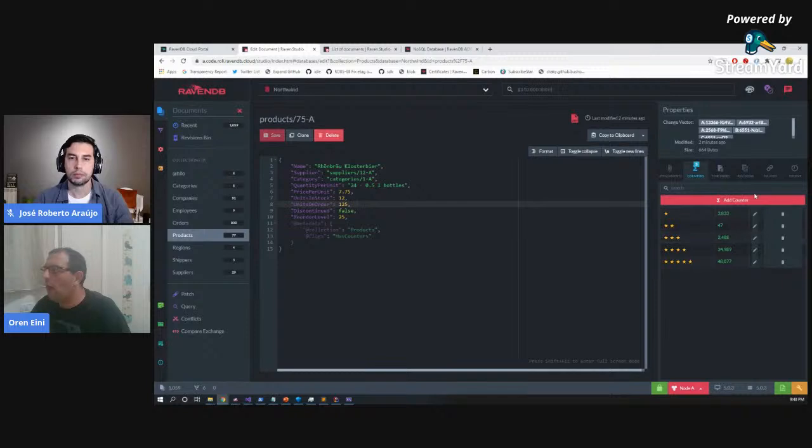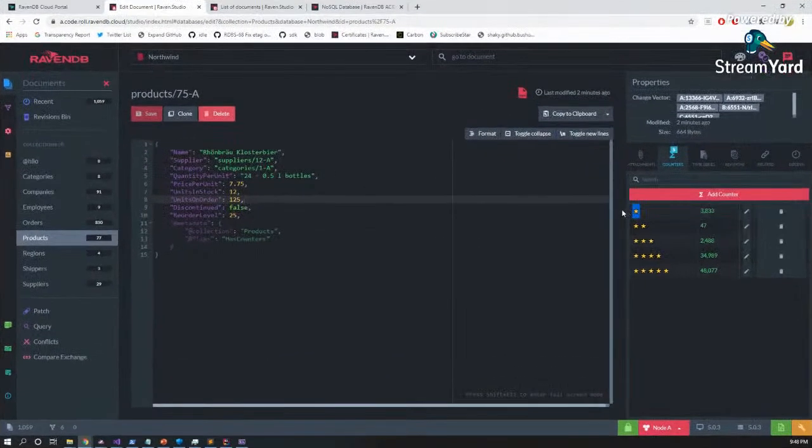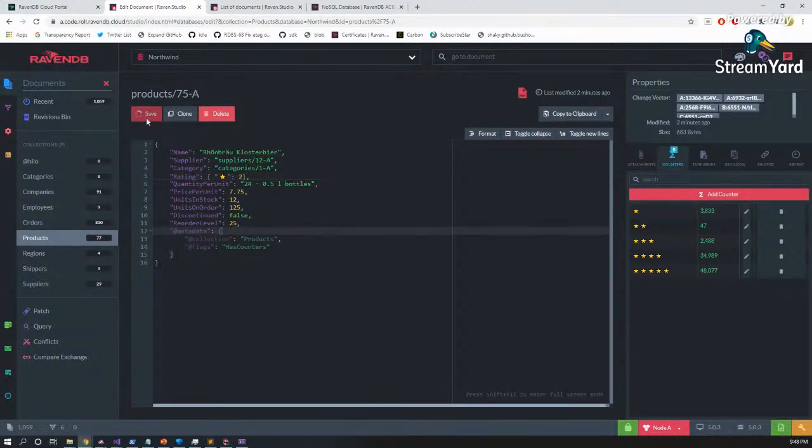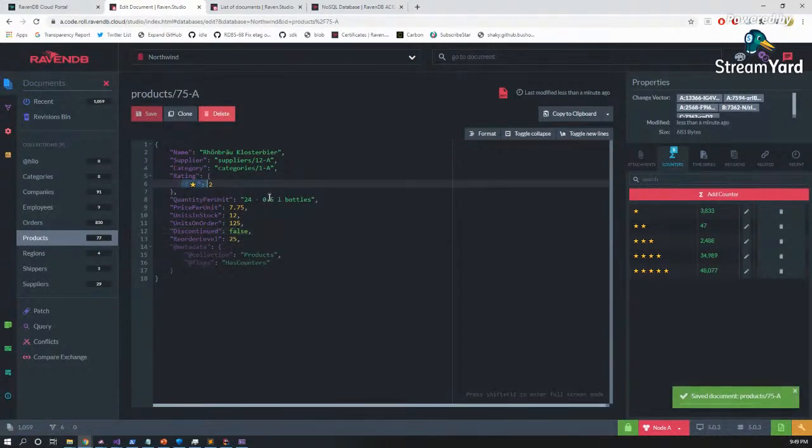Now, why do we have a separate way of doing a counter? Why not just something like this? Again, by the way, I'm abusing the fact that this is just a character and a Unicode character.